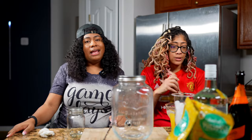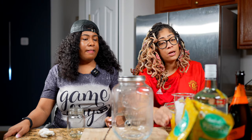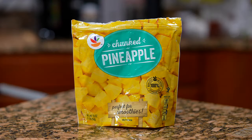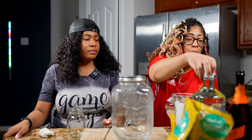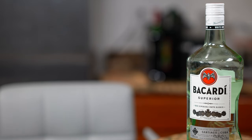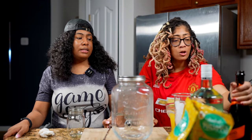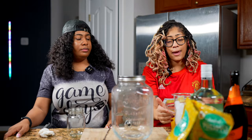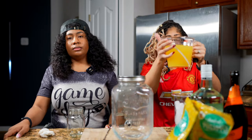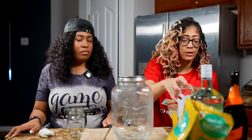So let's run through what you need to make this, and then we're gonna assemble. You need some frozen pineapple chunks, nice and cool. You're gonna need some white Bacardi, some white rum. You can use whatever rum you wanna use, we're using Bacardi here. You're gonna need one bottle of either champagne or Prosecco, and 4 cups of pineapple juice. And this is gonna be our ice, that's gonna keep everything chilled.